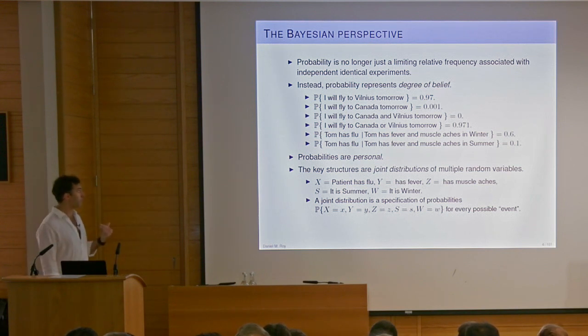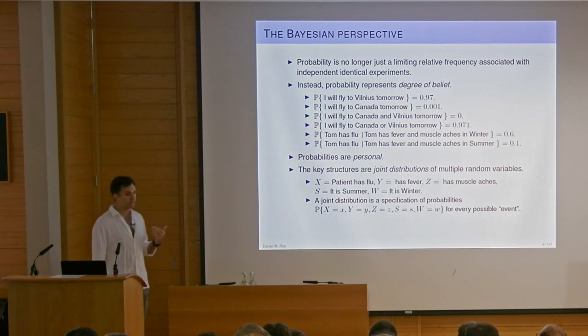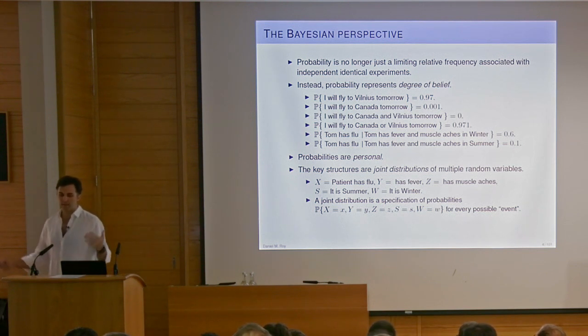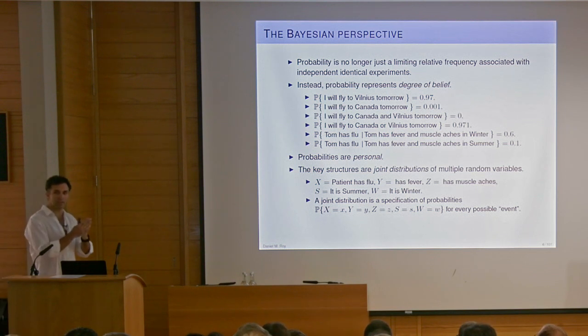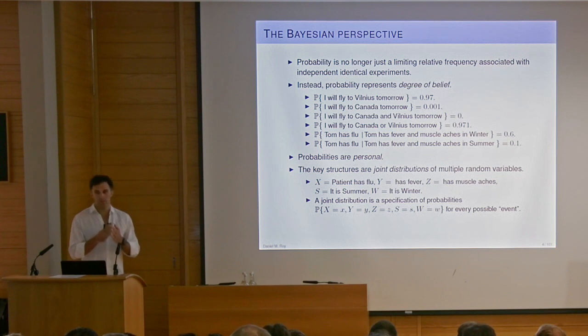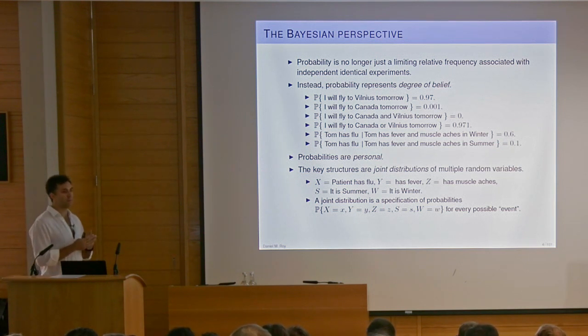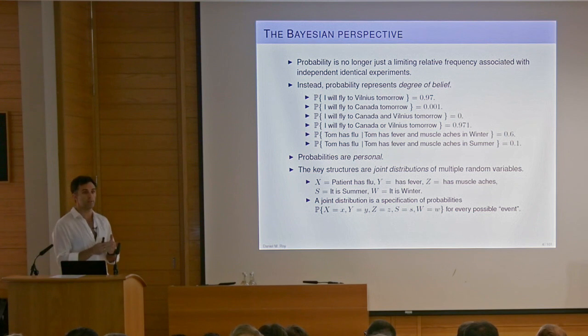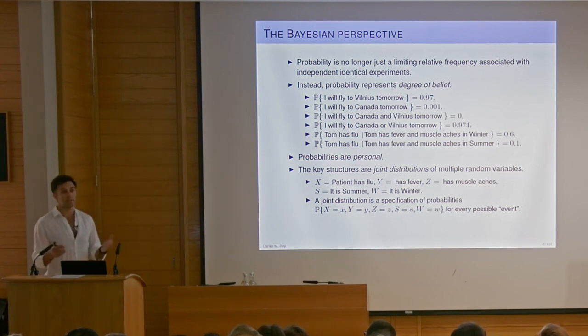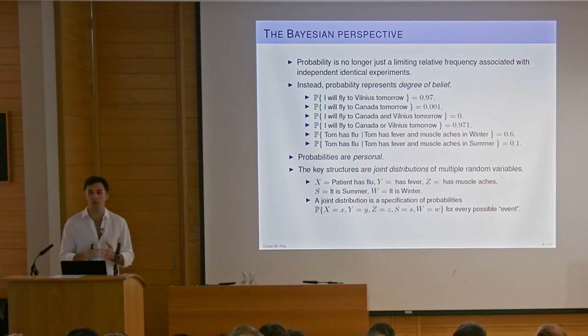Whereas Bayesian probability is different. Bayesian probability is, in some sense, a more general view, though in a way they kind of come back and meet each other again, through something called DeFinetti's theorem, but never mind that for now. So probability is meant to represent a degree of belief. There need not be any sort of experiment in sight that's being repeated. So it's the idea that probability can be an extension of logic. So rather than just a Boolean value, something's true or false, now you have these intermediate degrees. And this is representing, like I said, a degree of belief. So if you're certain something is not the case, it's probability zero. If you're certain it is the case, it's one, and then things are intermediate.